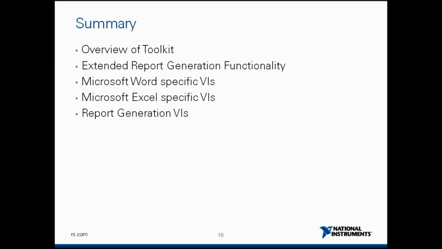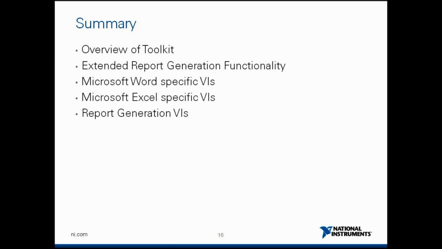Let me come back. So this was what we had for you today. Let me move on to the summary. We started by talking about the overview of the report generation toolkit. We spoke about creating reports in HTML, in ASCII format, which is a standard format, as well as going on to Microsoft Word as well as Microsoft Excel.